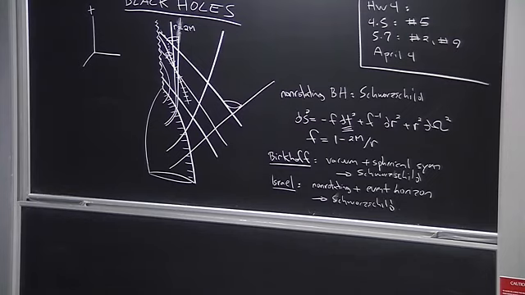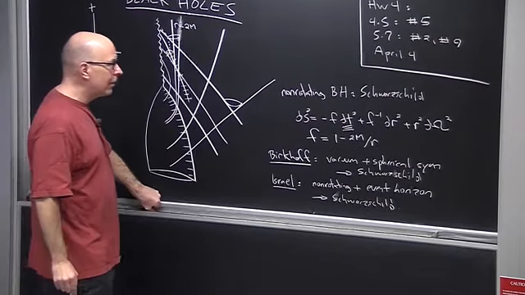Another option to come up with a regular coordinate system is to tie the new coordinates to the behavior of light rays. And that's the idea behind the Eddington-Finkelstein coordinates. That's my second favorite coordinate system to describe the Schwarzschild metric. And in fact, it's really my favorite. Painlevé-Gullstrand, I like its properties, but I don't like to work in it all that much because I find Eddington-Finkelstein is even simpler to work with. And I tend to choose that on top of everything else. So let me just spend a little time describing what these things are.